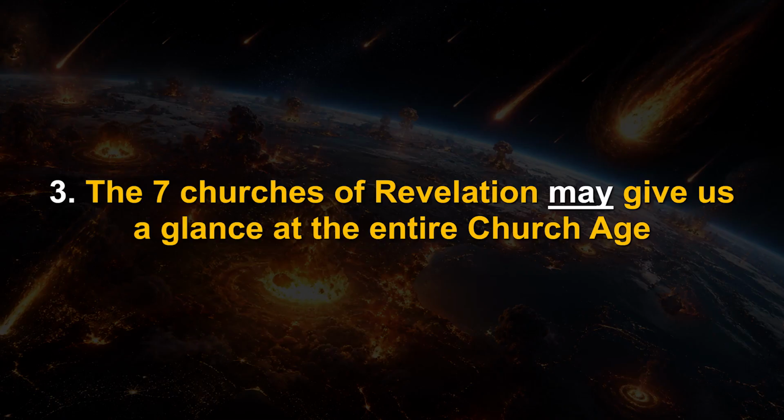So how so? Well, I believe that the 7 churches of Revelation may very well give us a glance at the entire church age. Now, I've highlighted the word may because one cannot be dogmatic about this. If you know someone who's a born-again believer, but they don't think the 7 churches are an overview of the church age, that's fine. They're still saved. Or you're still saved if you believe they do represent an overview. So I say may, and yet I want you to know I'm convinced they do. But this is one of those areas that we don't have to divide over, really.